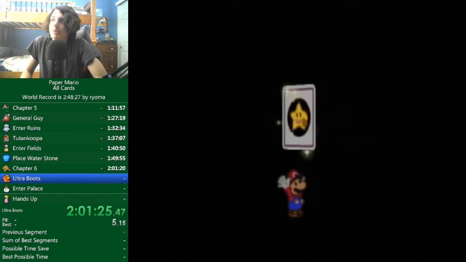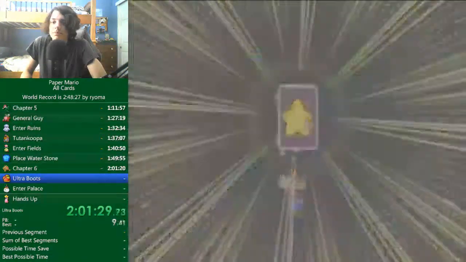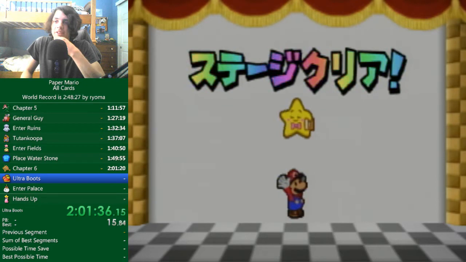So we've got 6 Star Spirit cards now, and we only need 1 more. So this is probably the longest Peach cutscene. It's really boring. You have to sneak around, so there's not that much to talk about at all. So sit back and enjoy the Peach cutscene.